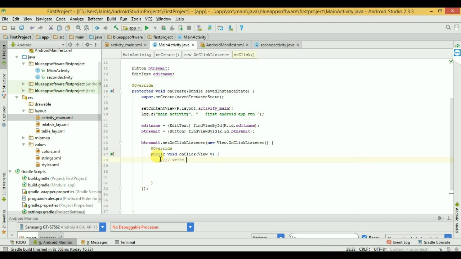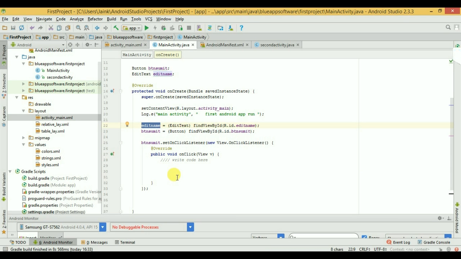Write code here. Okay, so whenever I click on this button, I have to explain the action inside this on click. So what I want when I click on the button is the value from this edit text. There are two methods, set text and get text.